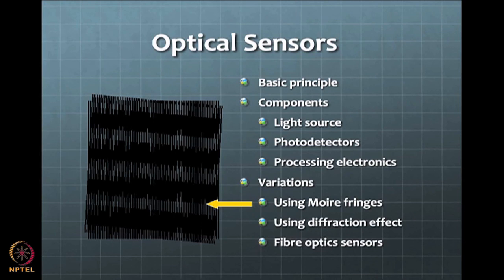Maybe I can show some experiment, or maybe some video you can see. Basically you have these parallel lines drawn on the surface, and then you are moving these lines at an angle with respect to each other. And then there is some kind of a pattern that you see called Moiré fringes.